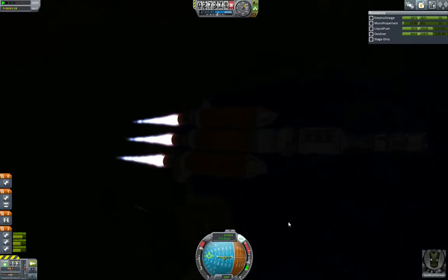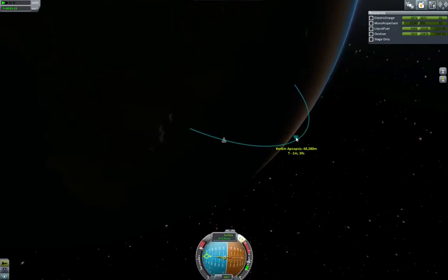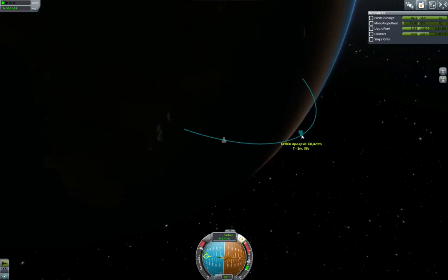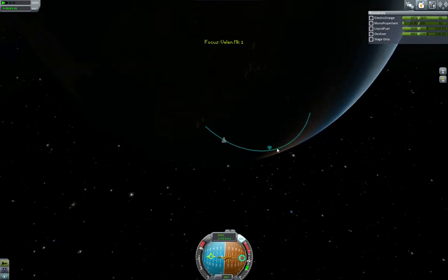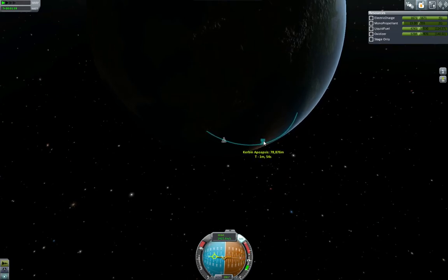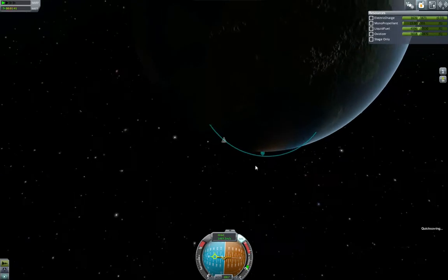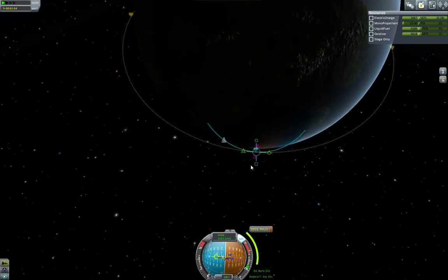Am I going too horizontal with this? No, I am not. I should be going more horizontal with this. And once we hit about 70, I should stop. Actually, I'm going to wait until we're at about 80 with this. We are still working against some air resistance, but we might as well stretch things out a little bit more. Let's see what our burn time is supposed to be here and now. And I do remember that we are going to have to detach those two other engines very soon. So let's see. This will do. This will do just fine.